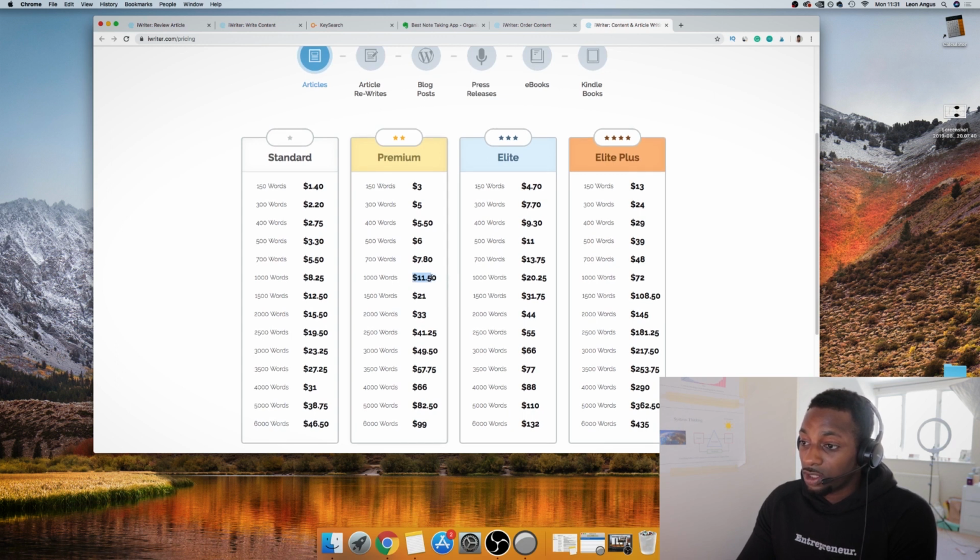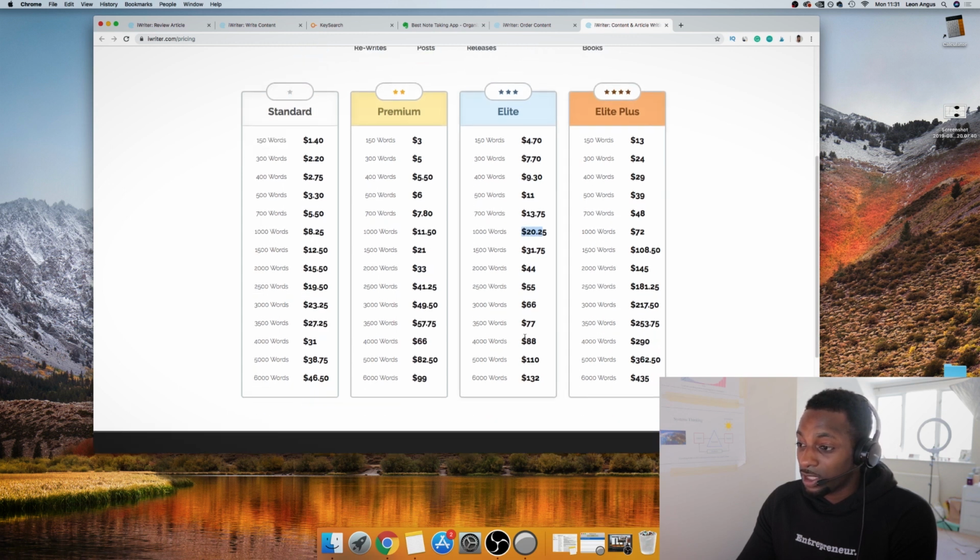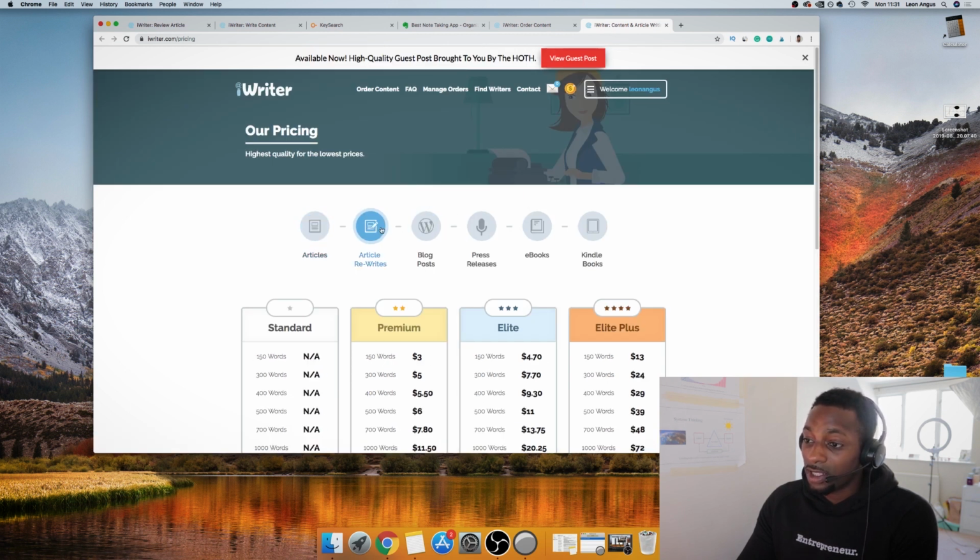So for 1,000 words you could expect to pay $11.50 on a premium service, and then elite is what most people go for. This is good quality. You don't need to go extreme like elite plus unless you've got a really big authority site. So if you were going for this, you could see $66 will get you 3,000 words, and so forth. But what I did is article rewrites.